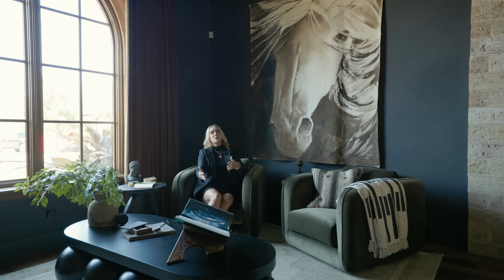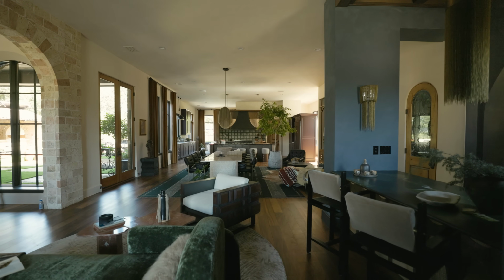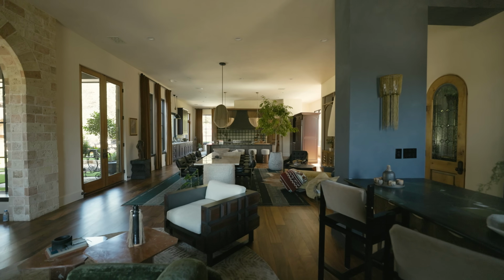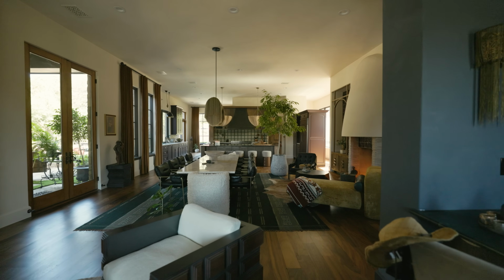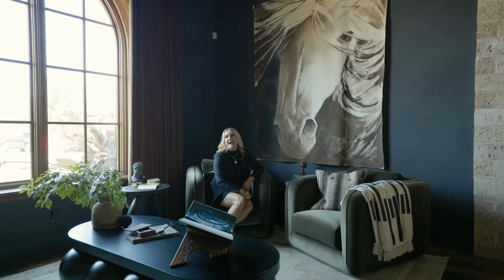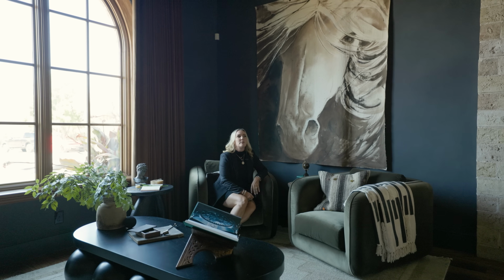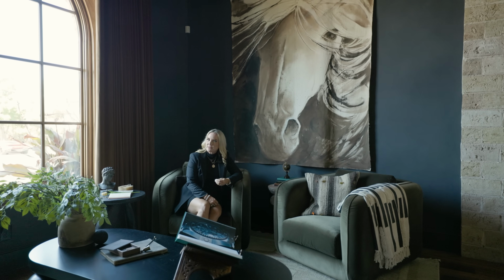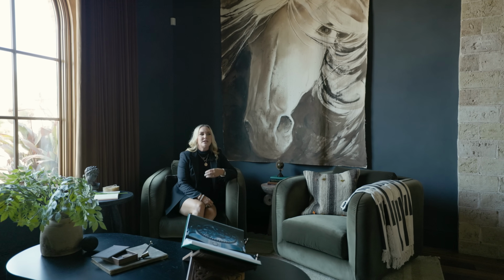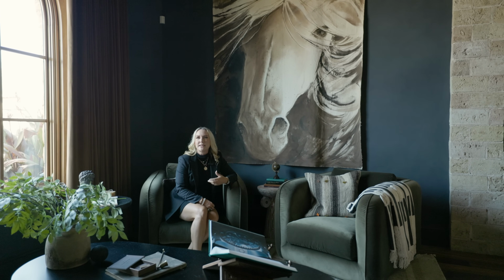But if you're going to be talking to your guests who are at the lounge area, in the bar, or even the dining or living room, now this whole room is able to interact with everything else that's happening. And that's really wonderful. The home is meant to not only be stunningly gorgeous, but it's meant to be practical. You need to be able to sit in this space and just live in it.